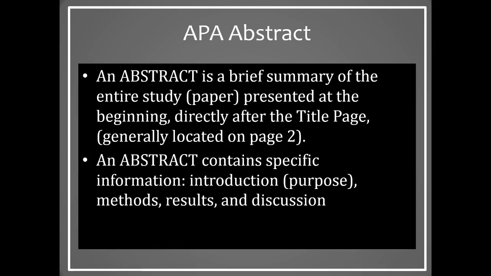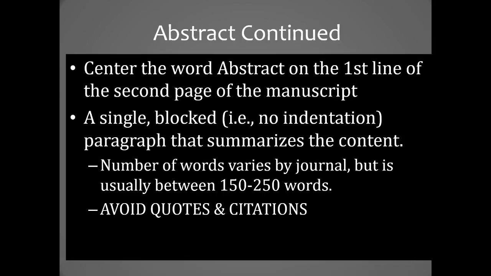It should have a little introduction, tell you what your purpose is. If you're writing a research report, it should, in a very, very brief way, describe the methods, describe the results, and a little bit of the discussion. In other words, it's a mini version of your entire paper. That's what an abstract is. That's all an abstract is.